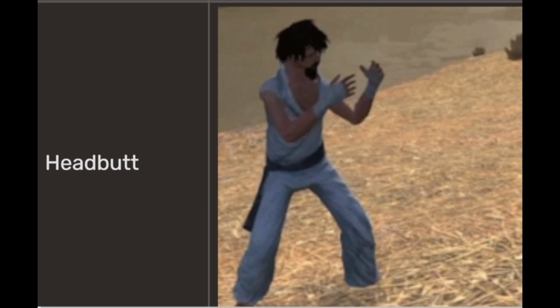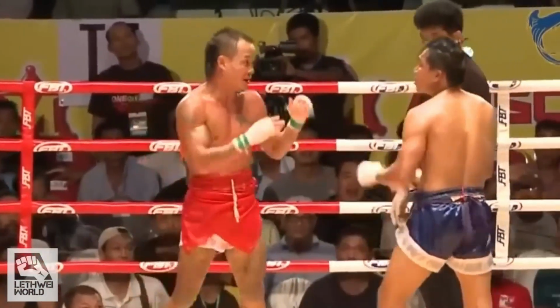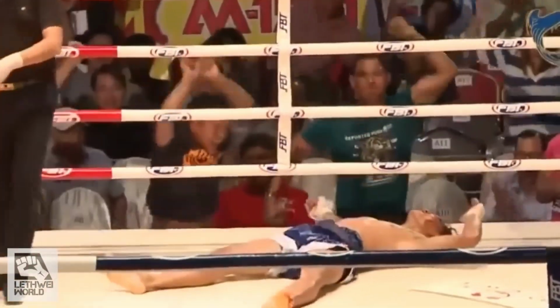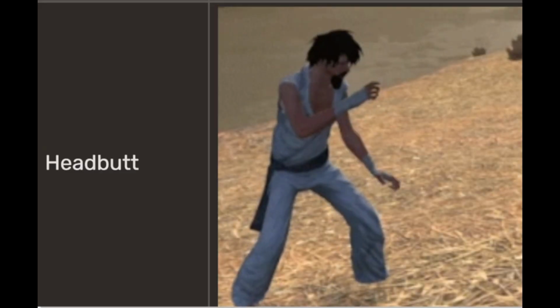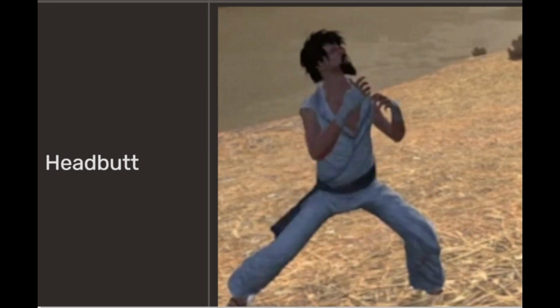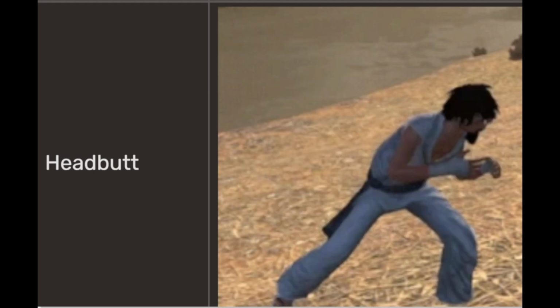Headbutts are banned in many modern day competitions, but it is completely legal in Leftway. A brutal sport that doesn't stop when a fighter is knocked out, as they get time to recover and continue to fight. If aimed properly, it can seriously fuck someone up, but many people consider it a dirty move. In a street fight though, with no rules, a headbutt seems like a no-brainer, but keep using this move and you will be a no-brainer.